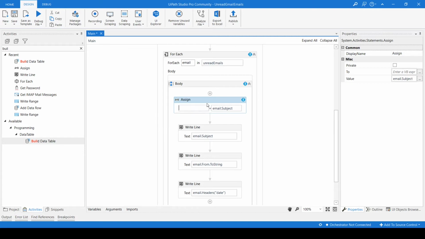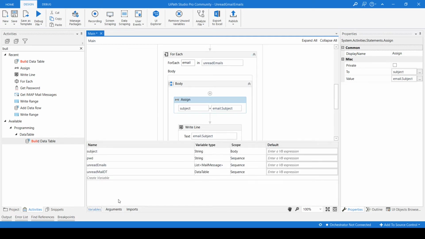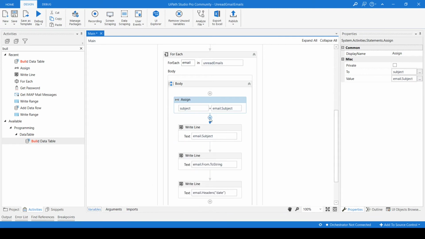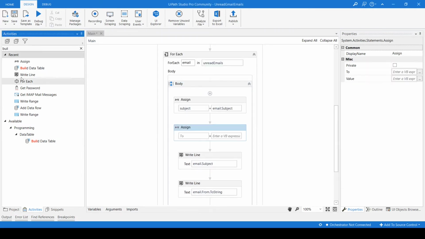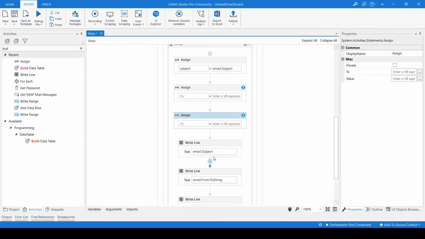Alright, and one variable: we are reading the subject, so I will store it into a variable, Ctrl+K, subject, string type. Now again copy and paste. Let me use two more Assign activities here, and since the subject we have used, I am deleting this, and I'll copy and paste this here, and Ctrl+K.